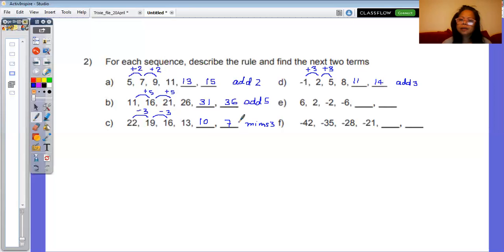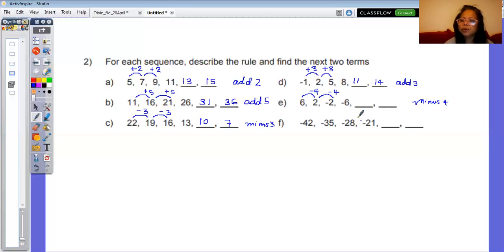Okay? So again, you need to be careful when you are dealing with negative numbers. So starting from 6, you go down to 2. So you go down by 4. So that should be take away 4. Let's see if you go down by 4 also here. So from 2 to minus 2, think of your number line. You also go down by 4. So minus 4 or subtract 4.